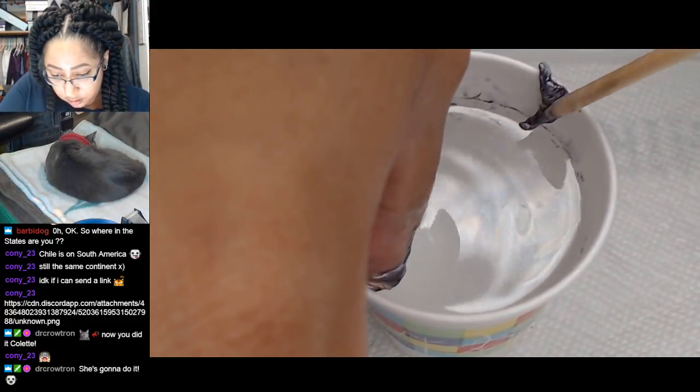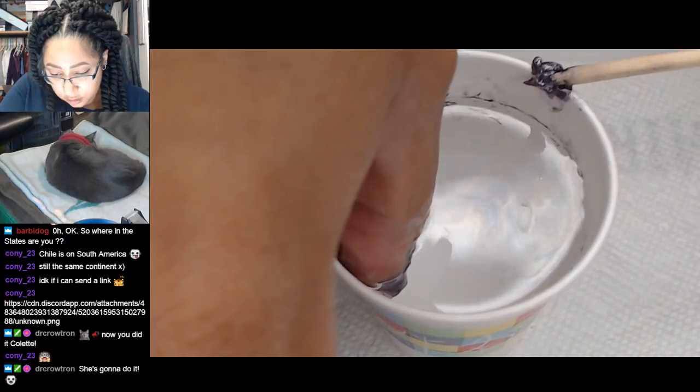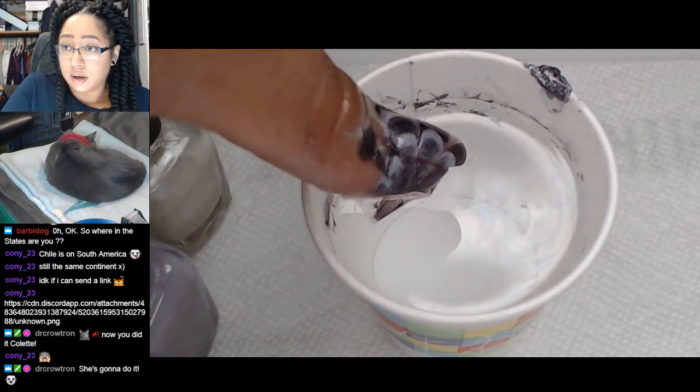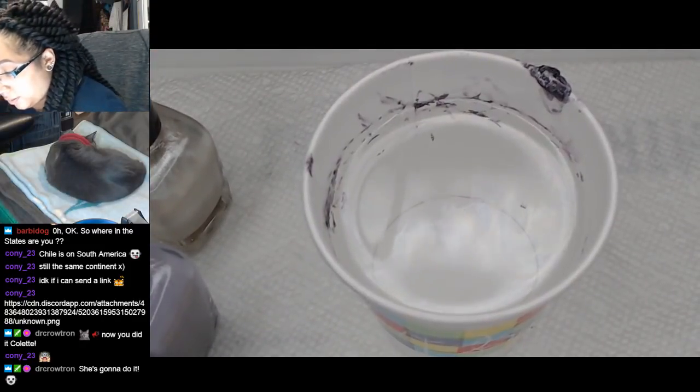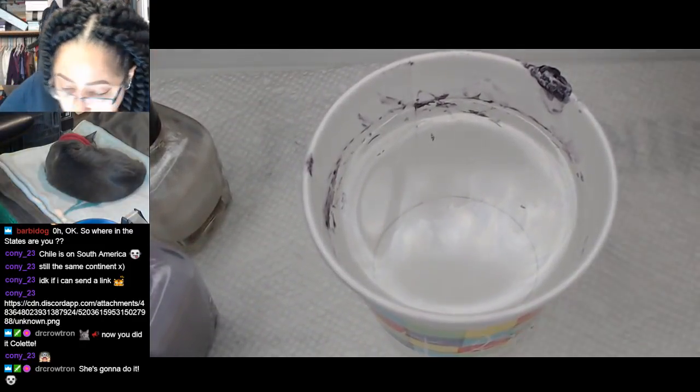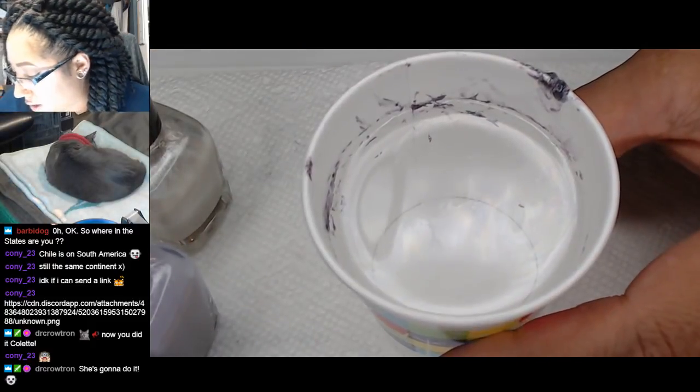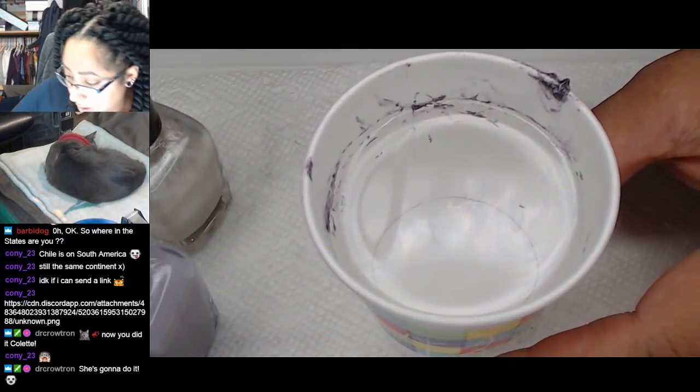Whoa, we lost our goober. Goober, get off the cup. Oh, now the goober's on the cup. Can you please get off the cup? Because that's just an accident waiting to happen. I mean, apparently everything is an accident waiting to happen today.